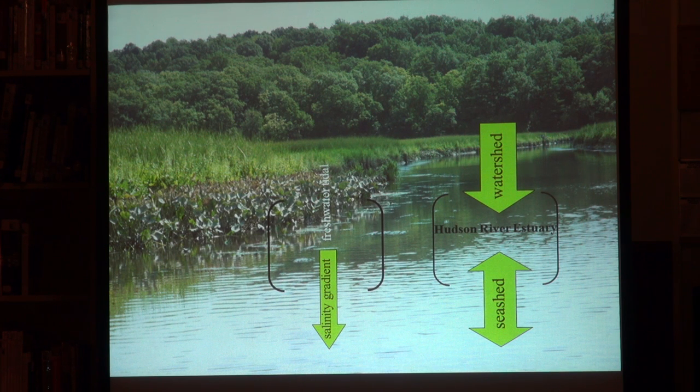some other things. Those are all places where there's a mixture of freshwater and seawater, and they're all connected to the Hudson. So in a sense, they're part of this area that may contribute stuff that gets carried up into the Hudson River estuary. And there are physical processes that have to do with the mixing of fresh water and salt water and the movement of the tides that actually do carry chemicals, natural and artificial chemicals, and plants and animals and other organisms up into the Hudson River estuary from the seashed. And some of the things that go up through that mechanism are pollutants. So if you're in the lower part of the estuary, like down here in New York City, you might encounter some of the PCBs or dioxins or metals that come from places like the Hackensack Meadowlands in Newark Bay.